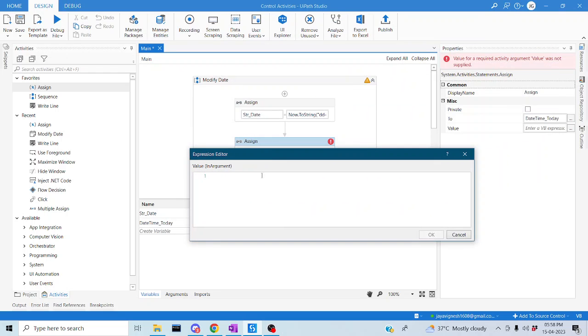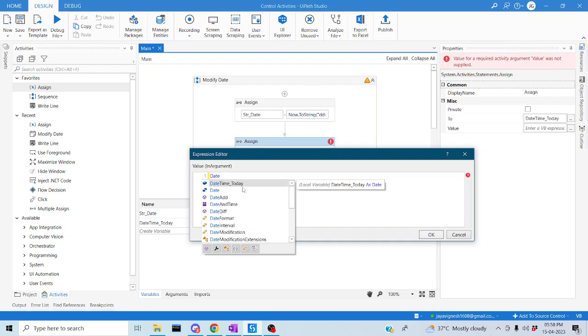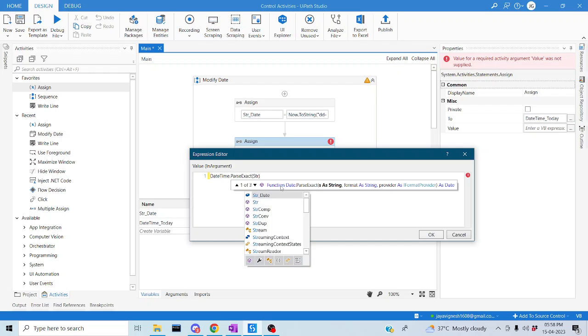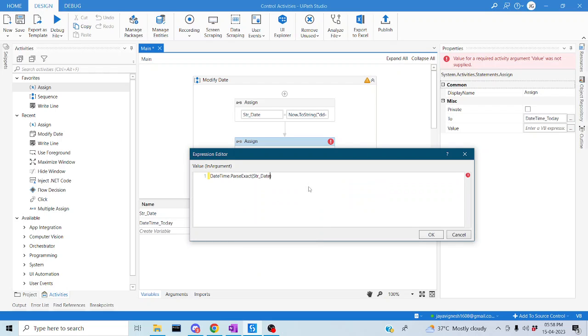So here you have to call the variables. Okay. So let me first call the predefined pattern, which is nothing but DateTime.ParseExact, then open parenthesis and this. So you have to call your variable first, which is str_date, and then a comma. Then you have to provide the pattern which you need. In double quotes, I just need the pattern dd-MM-yyyy, which is date, month, year, right? And then make one more comma.